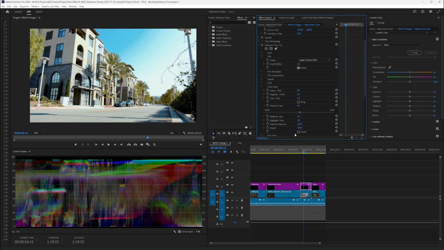Colorhead, again, like I said, this is where we can start getting creative with some of our big swaths of color. And we can start adjusting. Let's say we want to bring in a little bit more of a blue hue to this image.